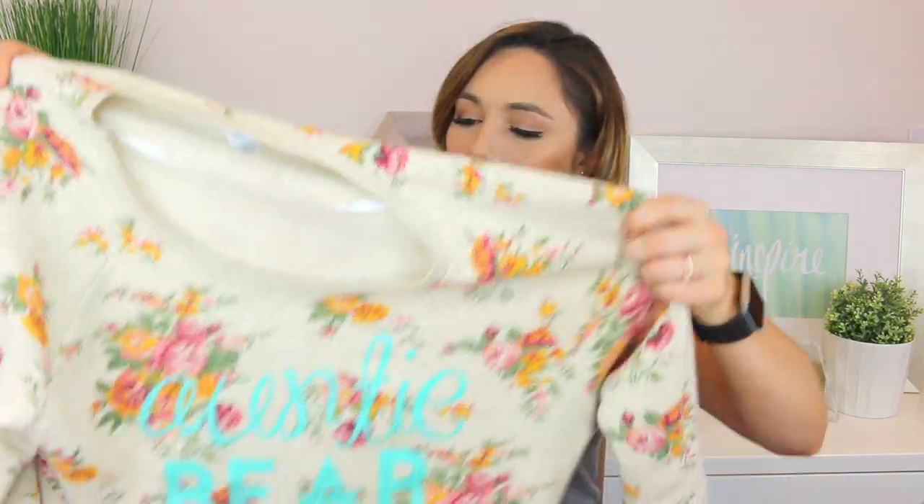I also got a really cute sweatshirt from Chad's sister and his niece. It says 'anti bear' on it and it's super super soft. I think it's part of the mama bear line — I've seen the tops on Instagram that say mama bear and baby bear. It says size large but it fits like a medium in adult sizes, so just for reference in case you guys want one. I will have a link for it down below if I can find it — really comfy and really cute.